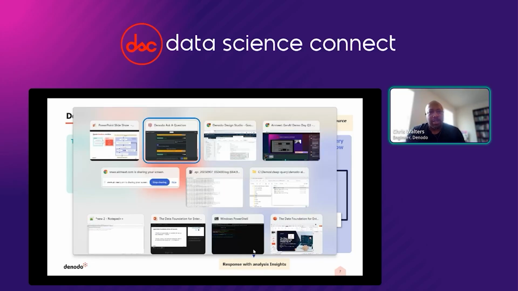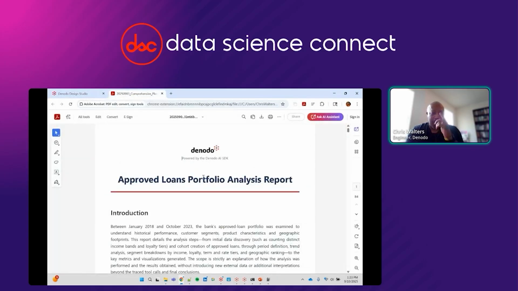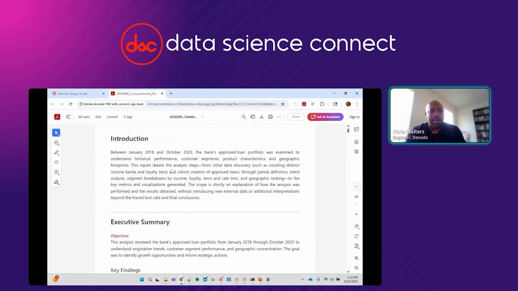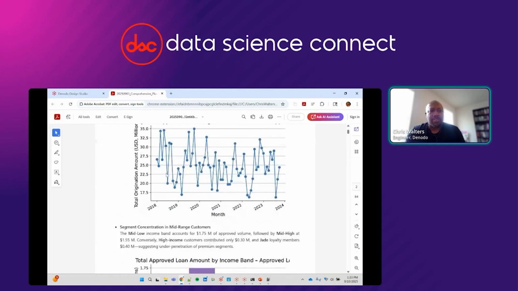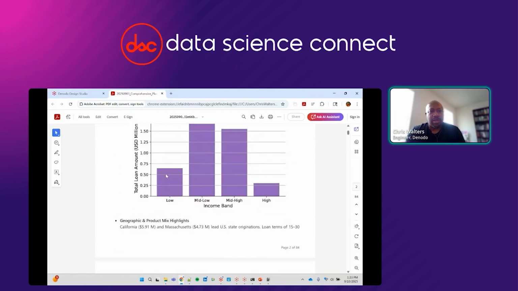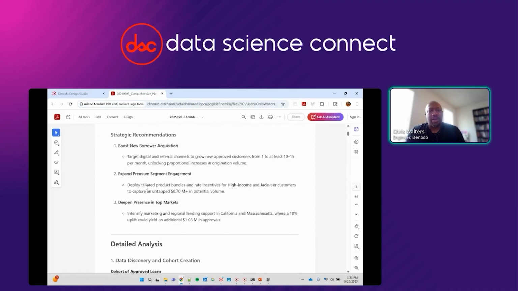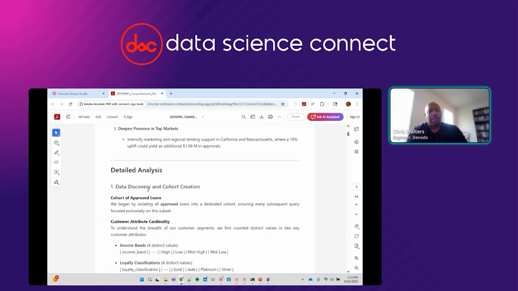So we're not going to have time to do that in the context of a 10-minute demo. But luckily for you, I did it in advance. So if I jump here to this tab, this is a question I asked: how can this bank improve profitability by 50%? And it goes through a detailed analysis, looking at the data that it had to analyze. And it gives a summary of key findings, complete with different graphs and charts to support the conclusions it came up with, strategic recommendations, very deep, lots of details around exactly what it did, how it did it, all the different queries that were run to support your analysis.